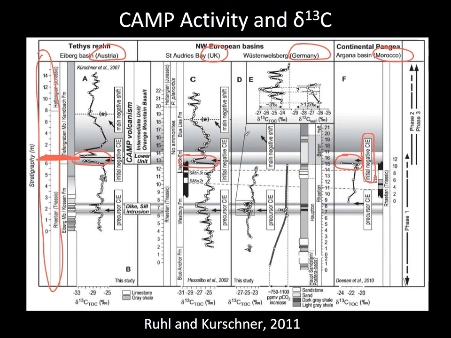This is associative evidence, but what they're looking at is the relationship between the timing of the mass extinction and the onset of the main phases of Central Atlantic Magmatic Province supervolcanism. And it's pretty coincident. You can see here that this block represents the beginning of the Central Atlantic Magmatic Province volcanism, CAMP volcanism. And it looks like that volcano starts going off right around when this mass extinction occurs. So that's associative evidence there.